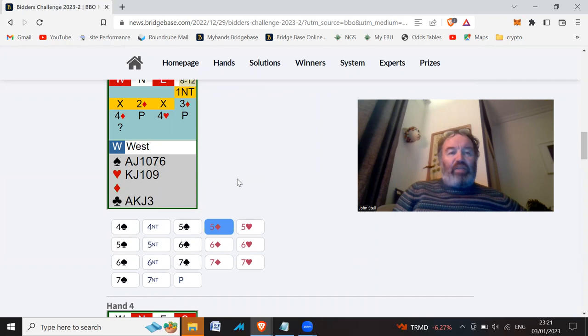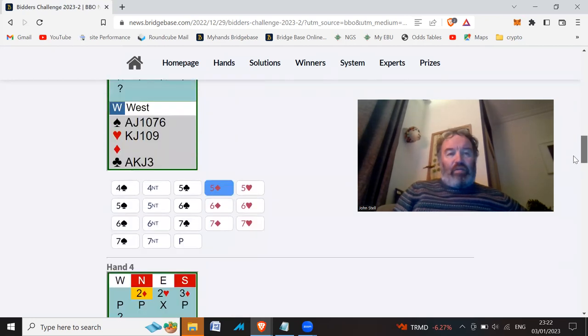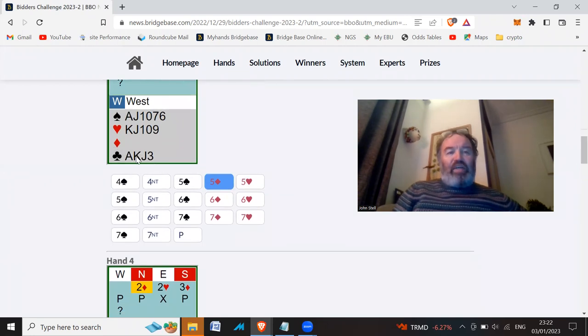What can partner bid next after four spades? By bidding four spades, you're kind of saying to partner, can you bid five clubs? Whereas five diamonds says, I've kind of got everything here, partner. I mean, if partner's got ace queen of hearts, they can probably go to six hearts.